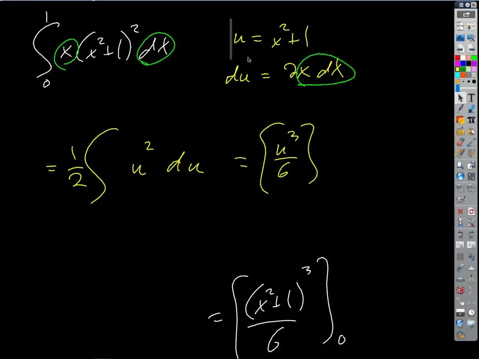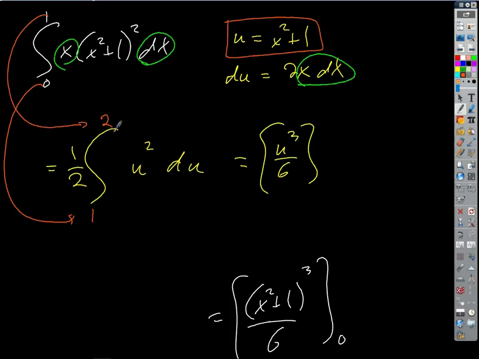Look, I've got this substitution up here. Check this out. I've got this substitution up here that relates u to x. So when x is 0, what's the value of u? 1, right? So when x is 0, because of that relationship, we get u equals 1. When x is 1, what is u? 2, right? So the 1 becomes a 2. And I could just add up the area under this different curve over these different limits of integration, and I'm going to get the same answer.